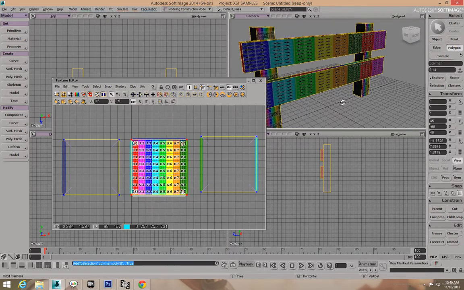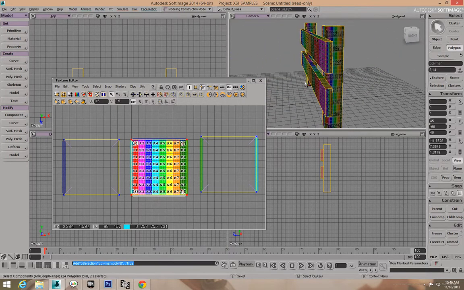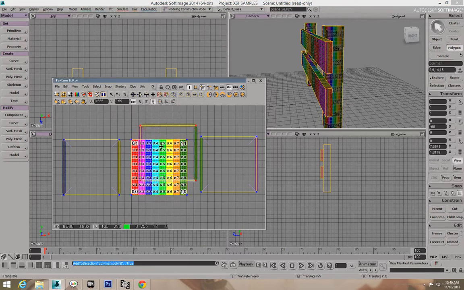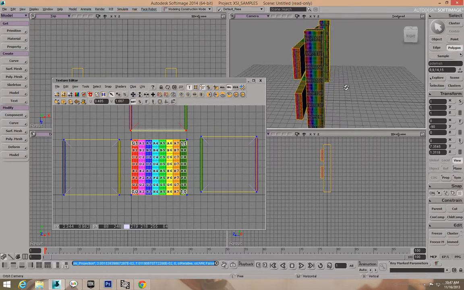Rotate our fence. Select this. And then translate these off of here. Now, the translate tools can be toggled with X for scaling, C for rotating, and V for translating, which is what I'm doing here. So I'm moving that out of the way. So these three parts here are our wooden planks on our gate.